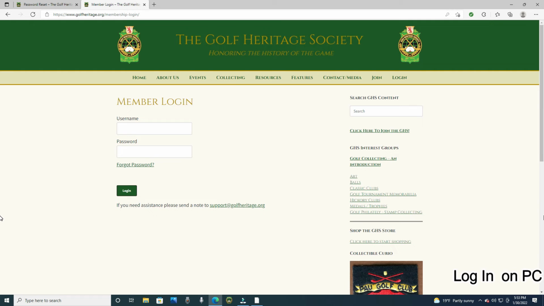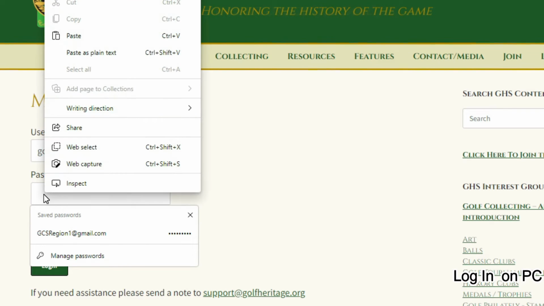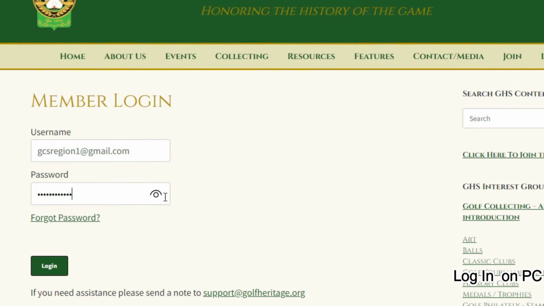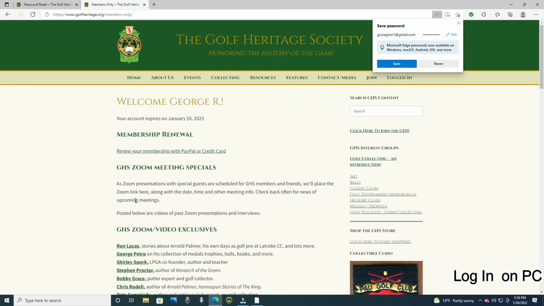My computer remembers a password that's no longer valid. So what I need to do is put in that temporary password. I'll move the cursor over the box, right click, and that shows this menu. Slide up, click paste with either left or right buttons, and it'll put the password in the box. And there you can see it. Of course, I could have written it down and typed it in, but here I've used the copy and paste, and I've logged in successfully.